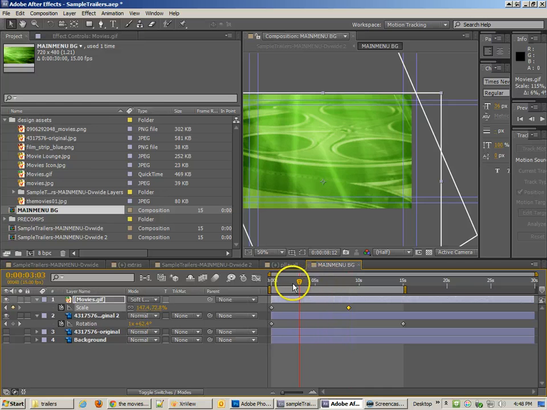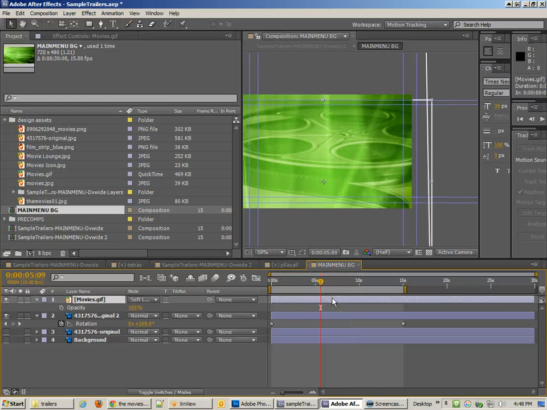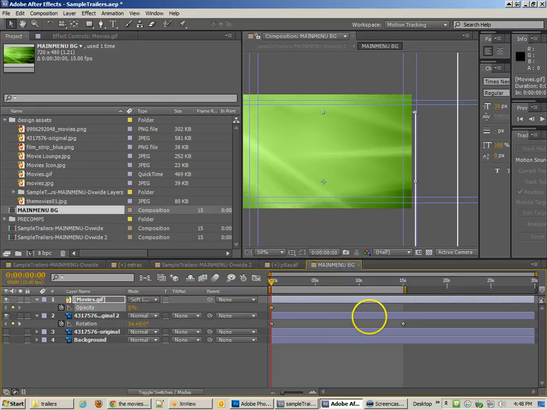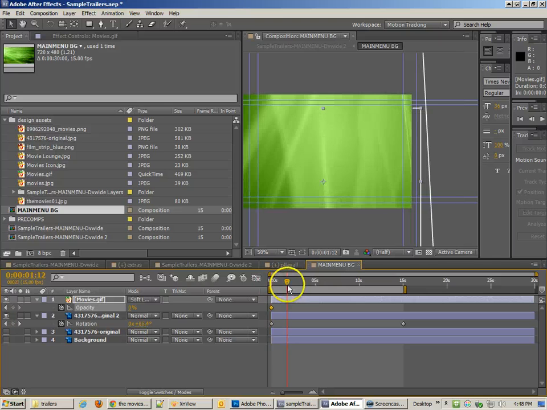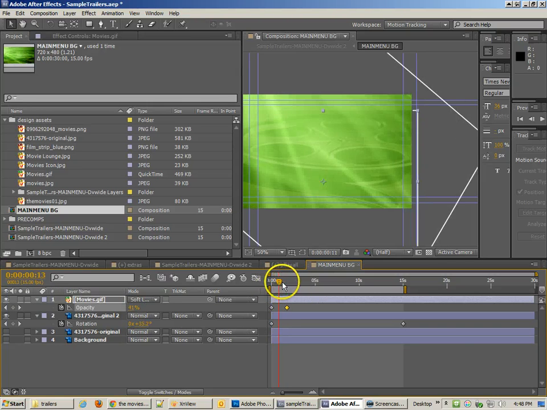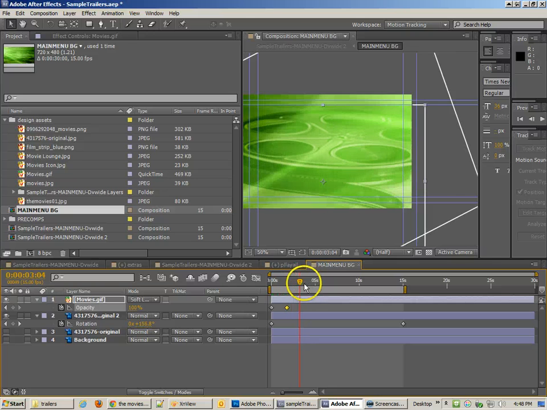So that will scale up a little bit like that. And then let's see. I'm going to have it fade in from 0 at the beginning. Then it will go to 100%. So it's just fading in from 0.